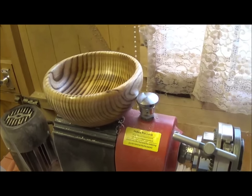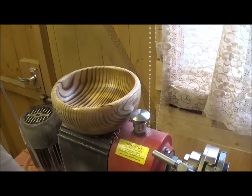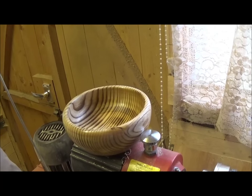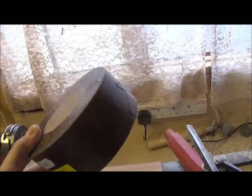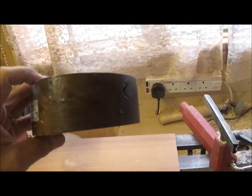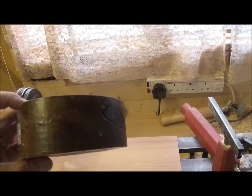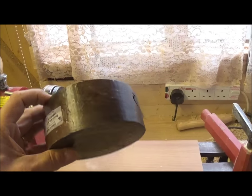There you go, viewer. That's it again. Squeezing some videos in this week. I've got another lump of ash, actually, slightly bigger. And I've also got this chunk of black walnut. I don't want to spoil it. I haven't got a clue what to do with it yet. It's a bit uneven, slightly narrower on the one side. But if you've got any suggestions, let me know, because I'd like to make something really nice out of it.